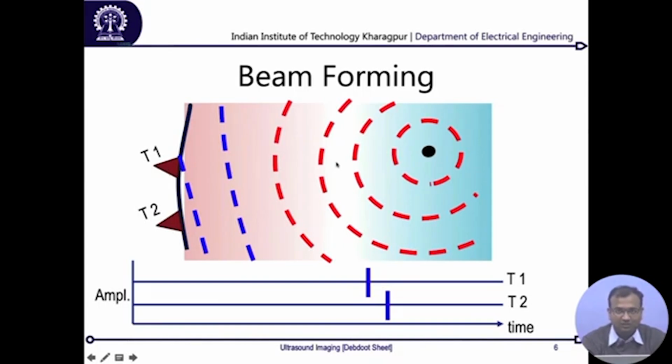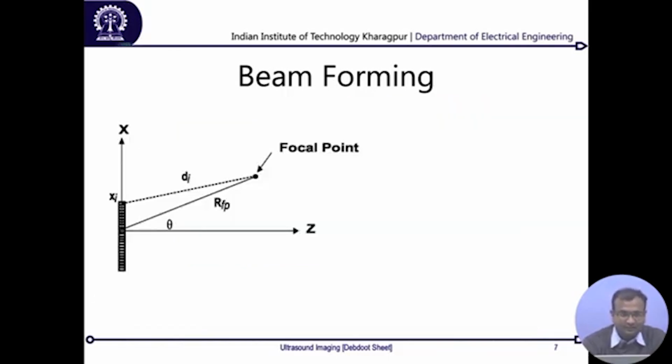Now let us derive a mathematical model, because this is guided by a pure geometric model, which is a very straightforward way of finding out, and that is why the instrumentation is not so complicated in any way. Now say that I have an array of transducers which is over here, and this is the centroid, the center of the transducer array. From here any particular transducer is at a distance of xi. So my ith transducer is at a distance of xi, and say this is the point which is reflecting my beam. The distance from the center of the transducer array to this point is called RFP, and the distance of this point to this ith transducer is called di.